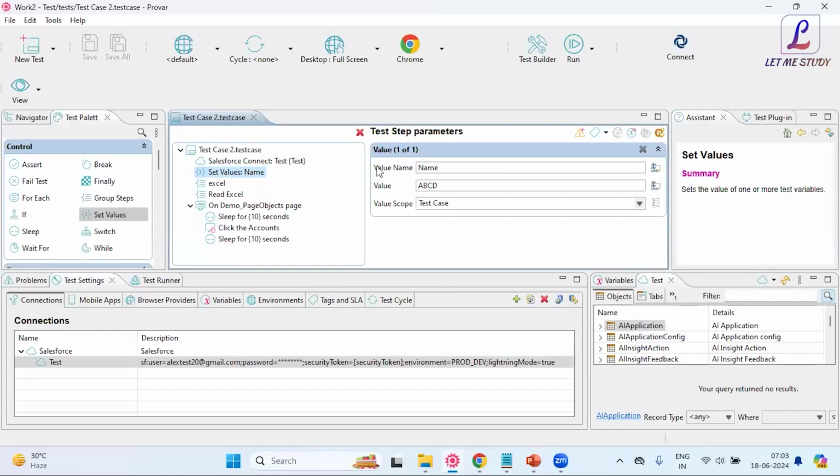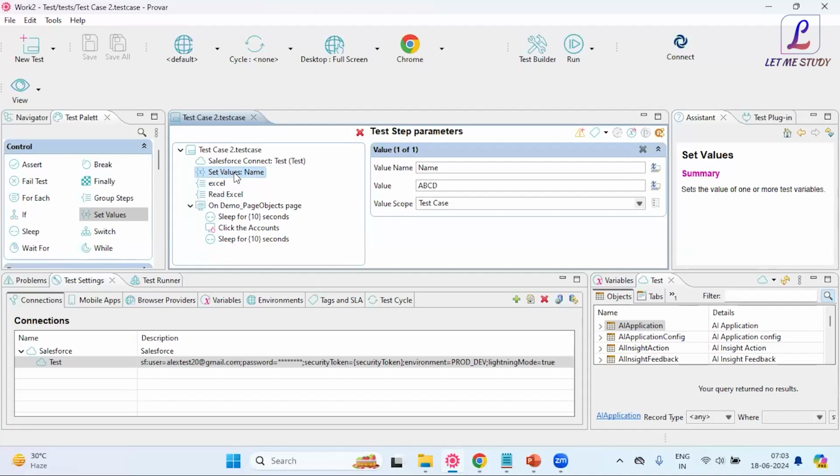Beautiful date functions are there where we are not hard coding any type of date, but we are saying that in this MM/DD/YYYY format, please pick today's date, or pick 20 days earlier date, or yesterday's date, or previous date. That we can specify using our Provar function. So for that purpose, we use the set values normally.